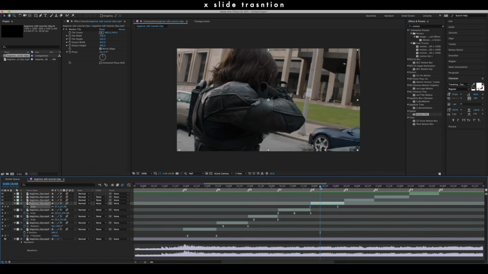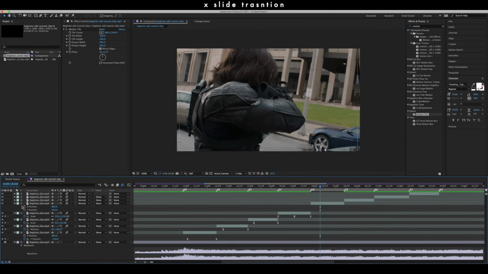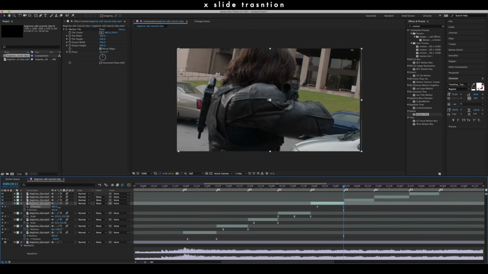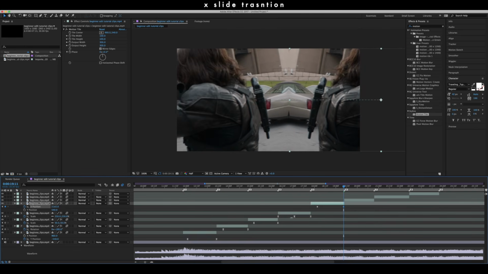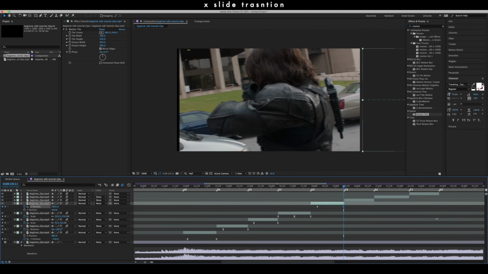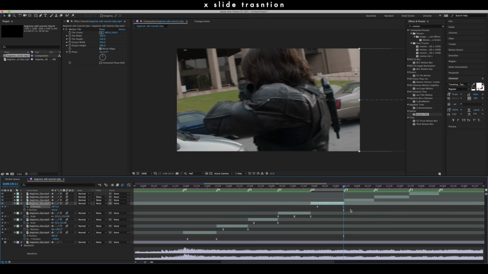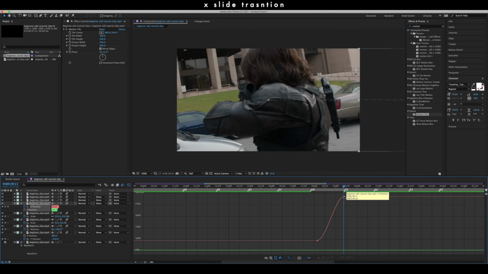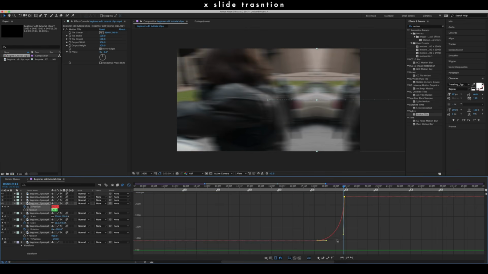This time we might do a slide to the left or right. So we're going to use position, and we're going to separate dimensions. I'm going to do the X value. So we can slide from left to right. And I think we will slide this way. So just like that. Drag a keyframe to the end, select keyframe assistant, easy ease, and then make your graph.